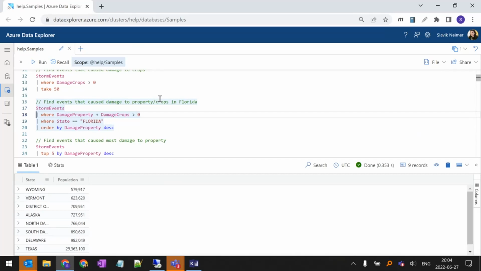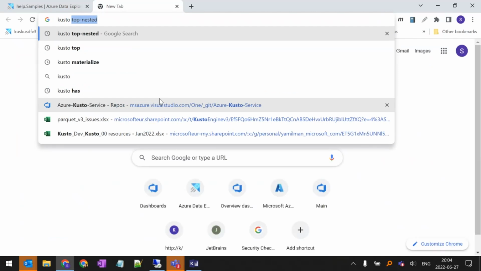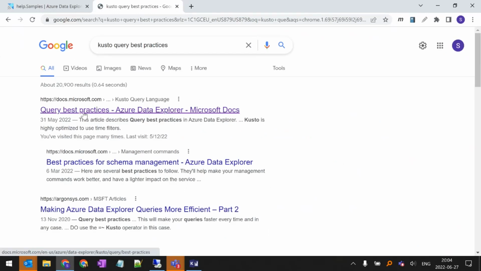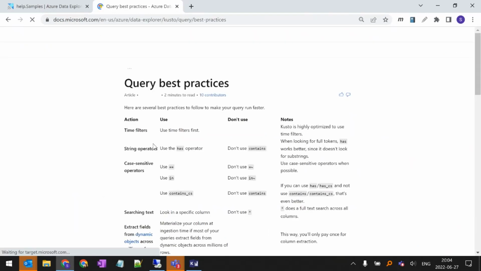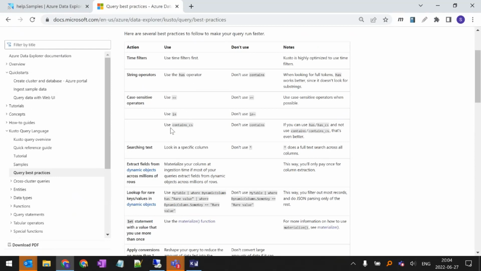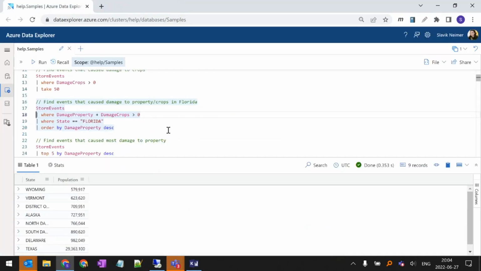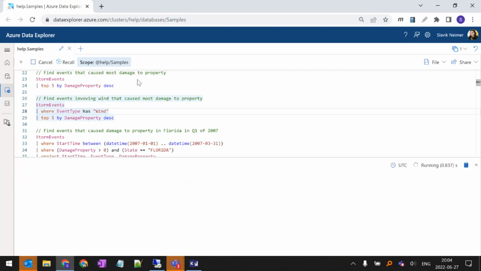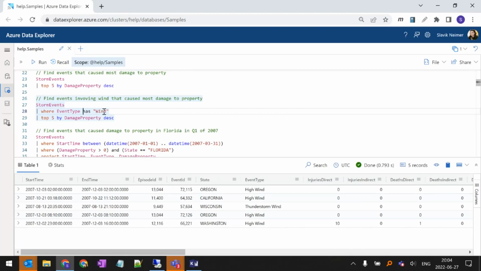When you write super complex stuff, you should consult the Kusto Query Best Practices doc. Just look for Kusto Query Best Practices, and you have multiple suggestions on optimizations that Kusto cannot do for you because you have more knowledge about your data. One example: here I use the has operator. When I run this query, it returns all the records in which the event type has the word wind.